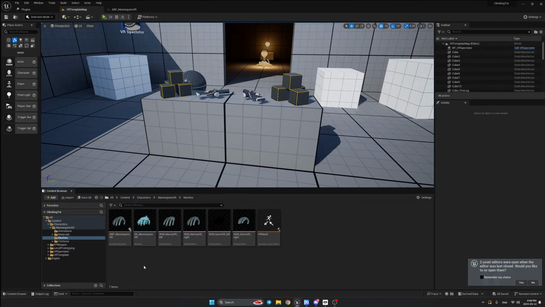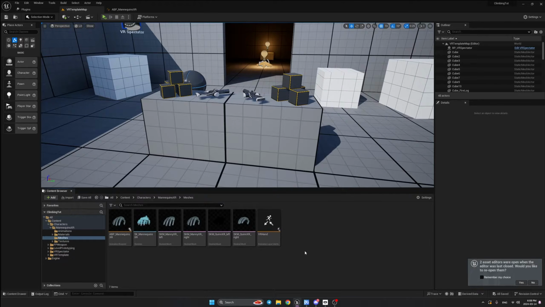Okay, so now I'll explain to you how our grabbing will work. Our grab component, which we'll slightly modify later on, will use custom animation blueprints for our hands. Our grab component will have the animation layer. And this animation layer will be our animation blueprint, which will have an interface. So basically, the interface will tell the animation blueprint how we should hold an item.